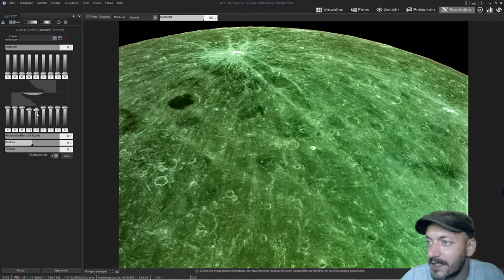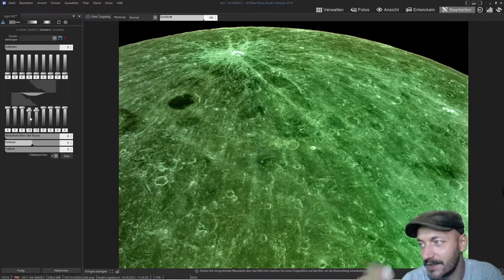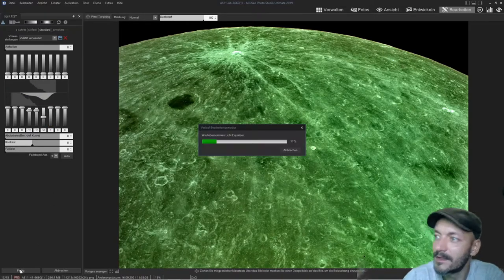Yeah, you have to play around with the regulators. In the end, it's important that you have a balance over the whole image, that we can make a presentation of the whole image and show all the structures, and that is my goal. So I think this is a good result now. Too much. And you can go look at the glowing effect here. So when we use this regulator, it turns into more green, and so it's on you. Sometimes it looks a bit strange, just a bit, the half of it. So it's a good choice. Okay, accept these settings.